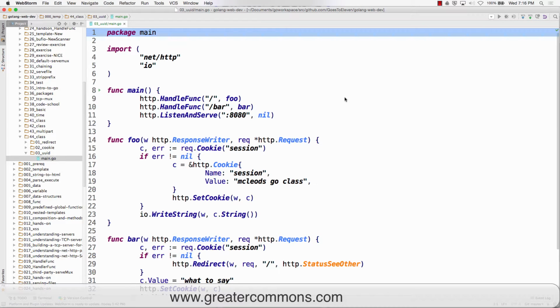So the thing we're working towards is we're using the Go programming language to do web development, and we want to be able to create session and create state, because the web is stateless. So we have round trip cycles between a request and response, and then that's it. The connection between the client and the server is severed. So that connection isn't maintained open like a telephone call where we could go back and forth over and over and over. It's a ping and a pong, right? So the request comes in, the response goes back, and then that's done.